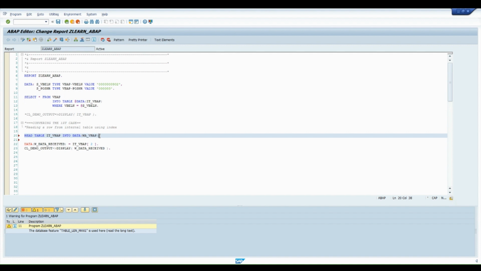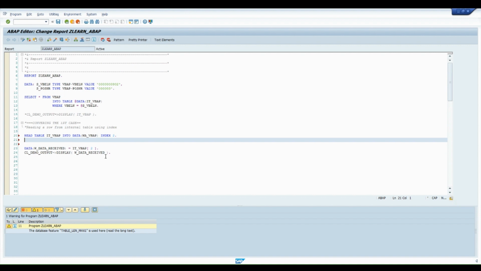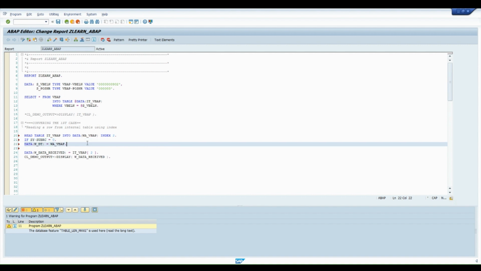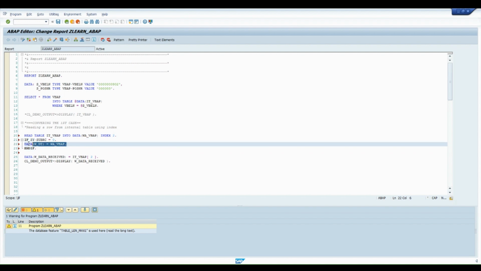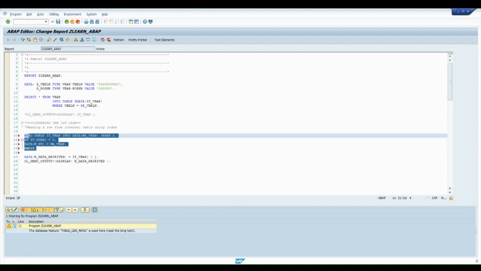Thereafter, suppose I'm making an inline data declaration w_dt equals VBAP. If SY-SUBRC is equal to 0, that is the main part, if the data is received, then only the data will be shown here. This is the process earlier.